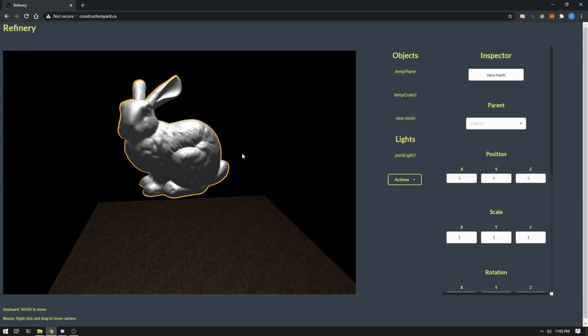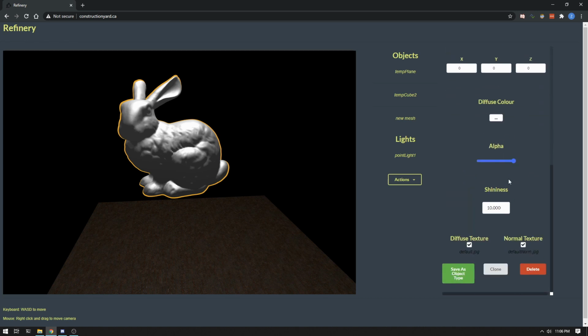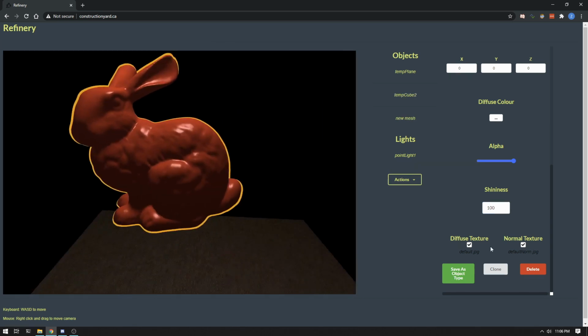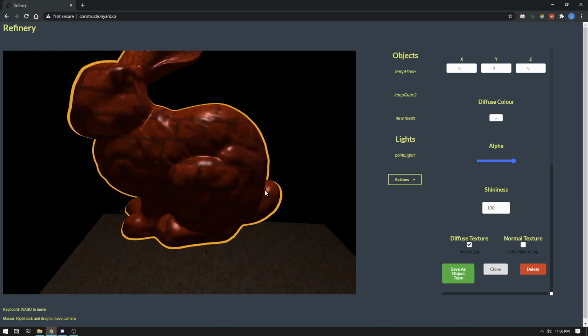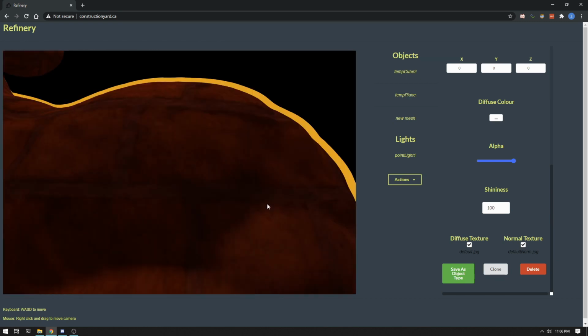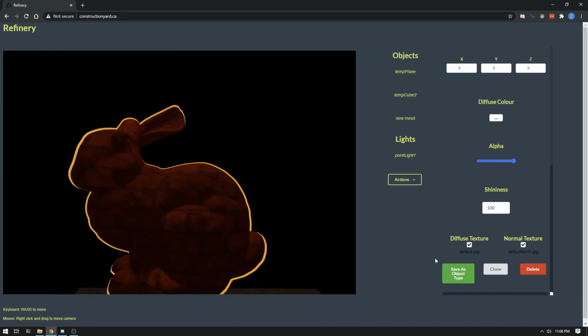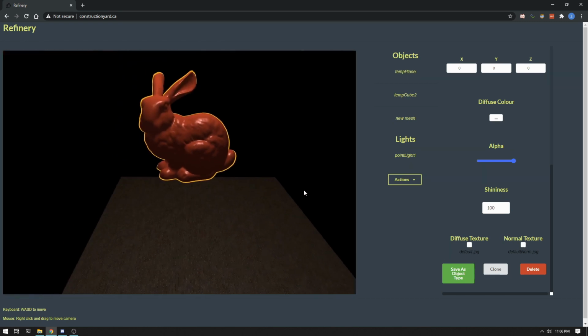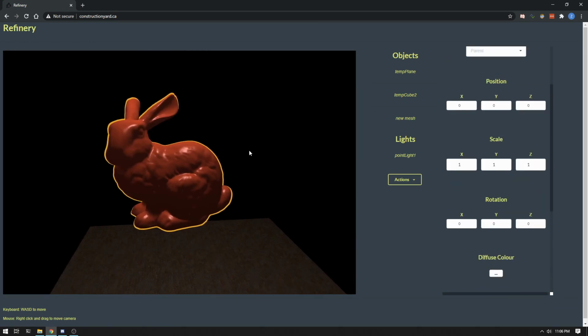I just wanted to leave it with one, and I'll show you how to edit that when you're building your game or whatever. Again, the same things apply to the mesh. We can edit its shininess value. You know, we can set it to 100 if we want, and you can see how that affects it. We can give it a diffuse texture. I'm not sure why you might apply texture to a mesh, but hey, by all means. You can also apply a normal texture to it as well, which might look a little strange. But the point is, you can do the exact same things with a mesh as you can do with a cube or a plane.